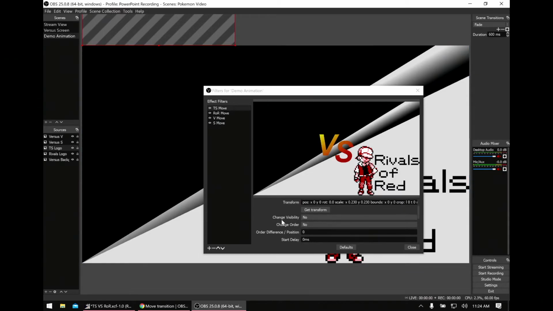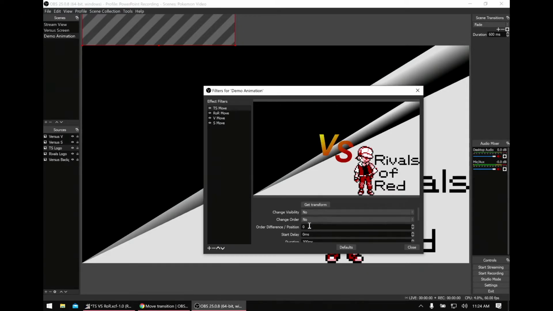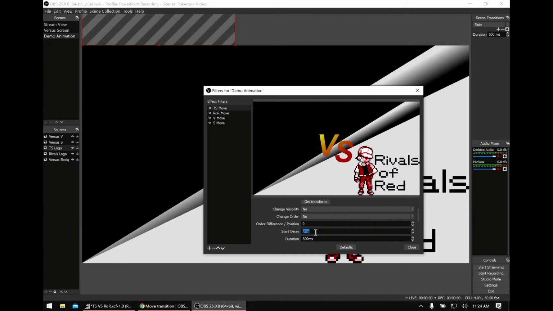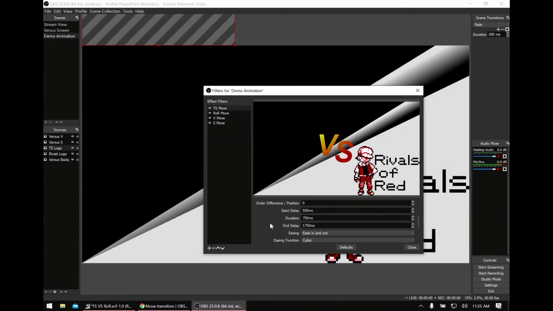Now next we're going to change some of the timing here. I like to add a start delay here of 500 milliseconds. Most of your scene transitions are 300 milliseconds, and we'll make sure to override any other scene transitions. So you have 300 milliseconds, you have a little pause, then the animation starts. That way you're not cutting off the beginning of your animation. The duration of all of these is going to be 750 milliseconds. It's almost a second, but not too bad. And lastly, 1750 is going to be the end delay.